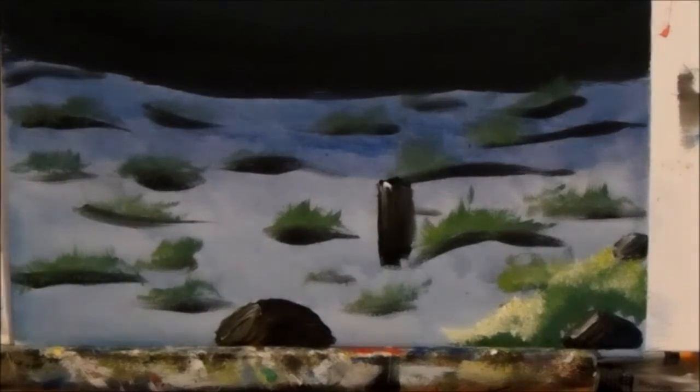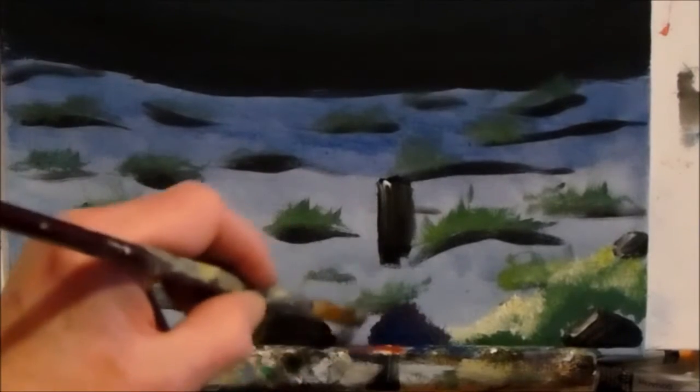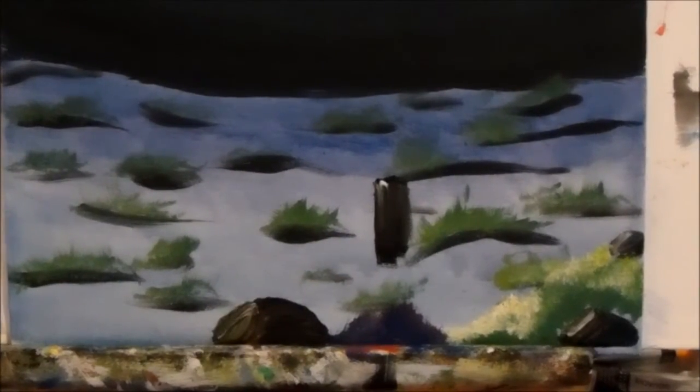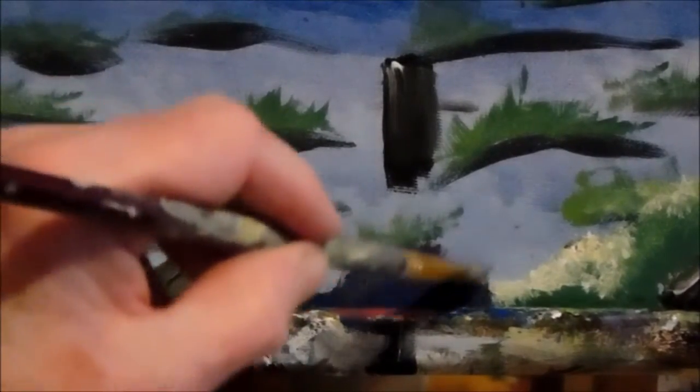And now let's get blue and red, make a purple color. Tap into blue, tap into red, and put that down here. There we go. You see that? It's next to the rock. It almost looks like a rock, doesn't it? So you can spread it out a little bit if you like.